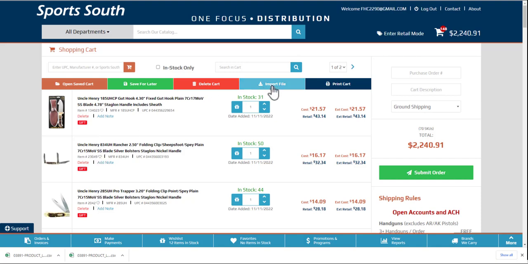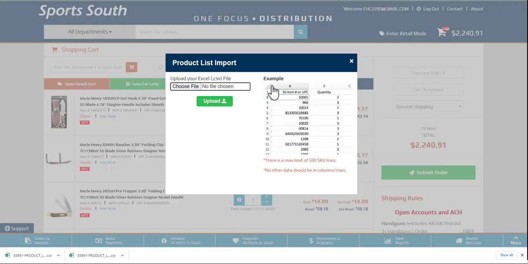Now, what we want to find out is that we did locate an import function. So across the top here, there's an import file. Okay, so we're going to go to import file. And what they would like are the SKU or the UPC. So column A is going to be the SKU. Column B is going to be the quantity. So we're going to define in the vendor's file what that export is going to look like.